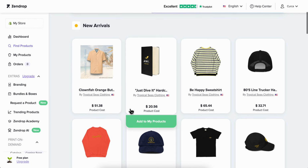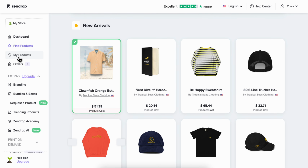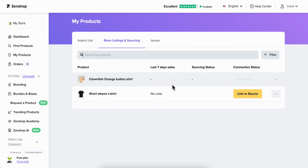So I already have it, and then you're going to have to simply click on add to my products, and then go to my products, and then click on review and publish, then simply click on publish to my store.